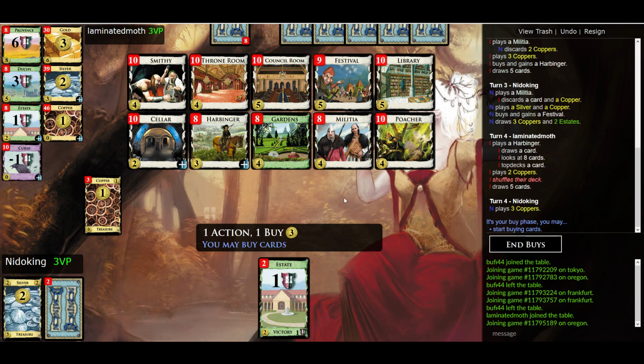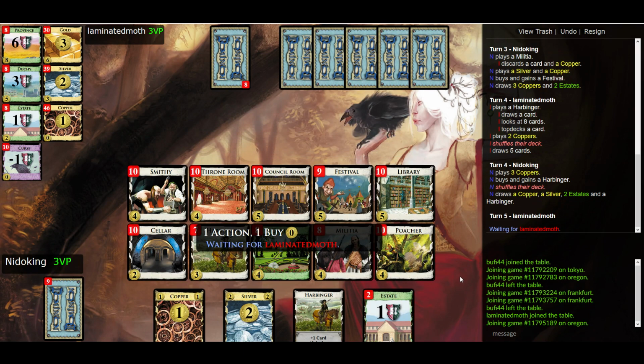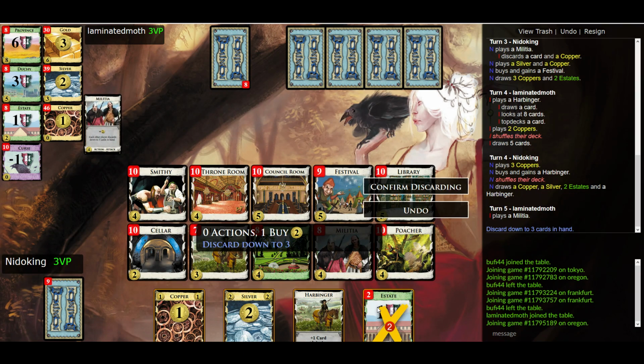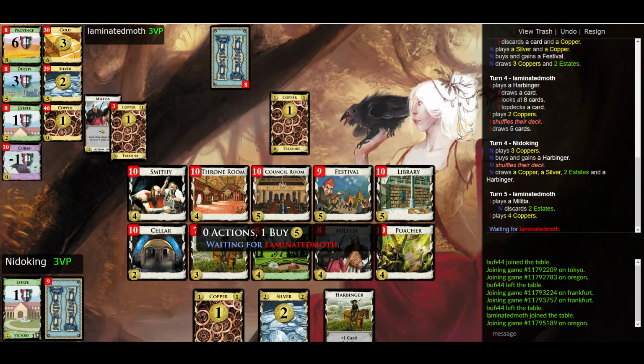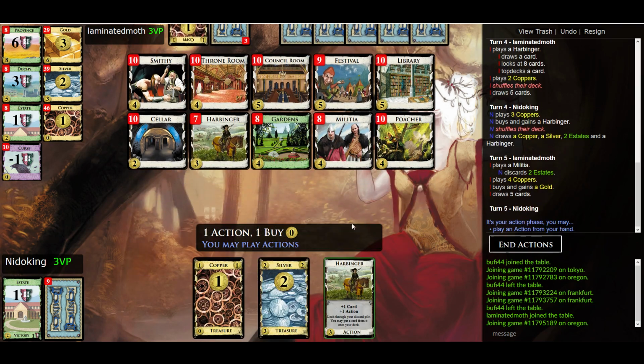Actions, I would go for a Harbinger. Treasures, I would go for a Silver. And I know I'm going to get Militia next turn, so I'm going to go for the Harbinger. Alas, my Estates will do me no good in the discard pile. There it goes. Let's get that Gold.